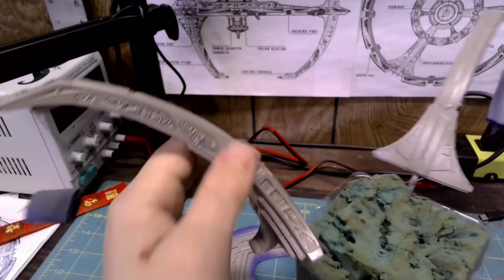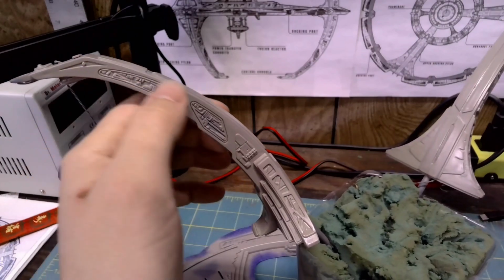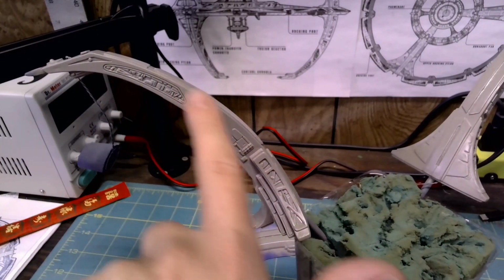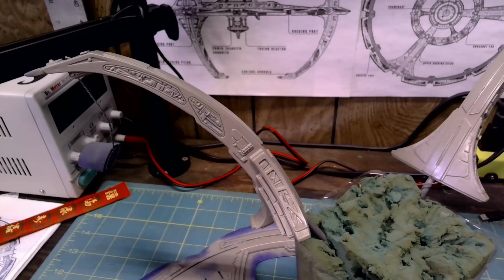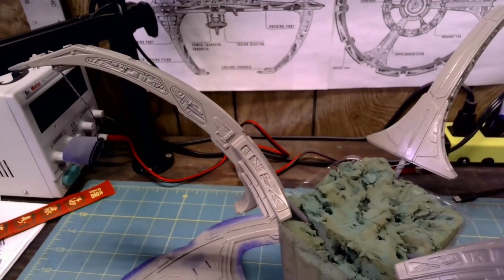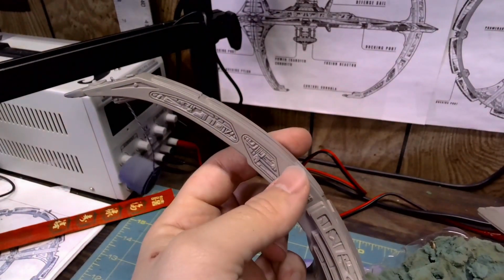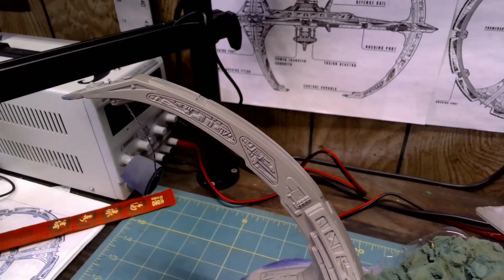And after the primer coat, it took a lot of those fine panel lines off of there, a lot more than what I thought it did, especially on the ring. So that's kind of disappointing, but honestly, it's not unexpected, because I had the same thing with the other part of the station I built already. The panel lines just all but disappeared, and that's basically what's happening here. It's just a lot of paint, and a lot of those panel lines are so fine already. It wouldn't take much to make that happen.